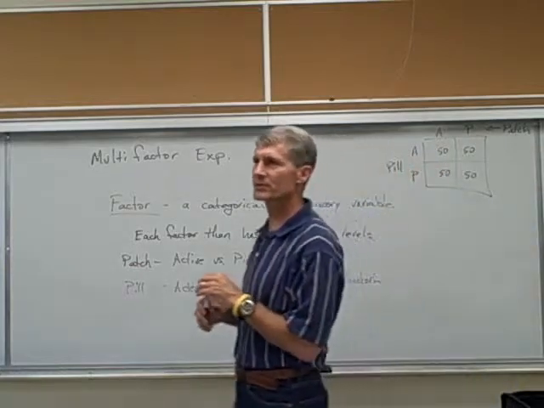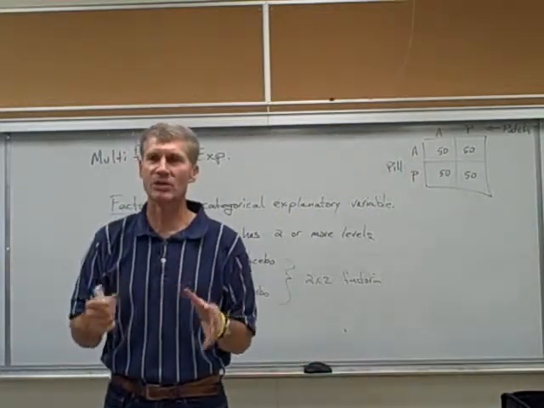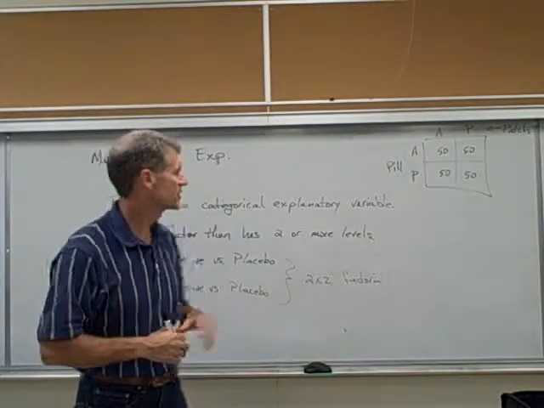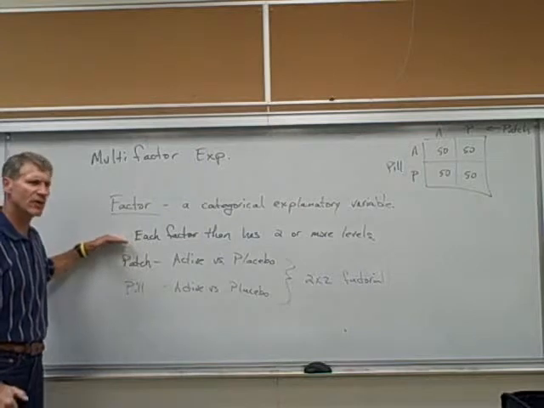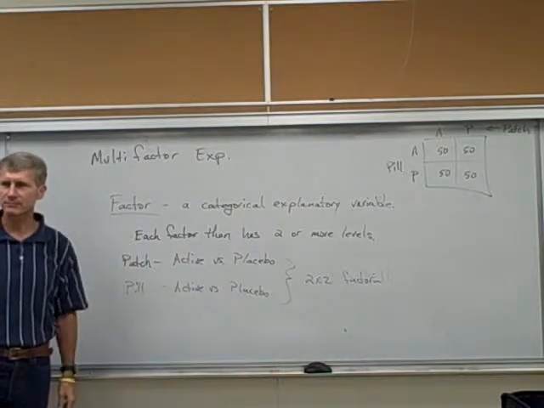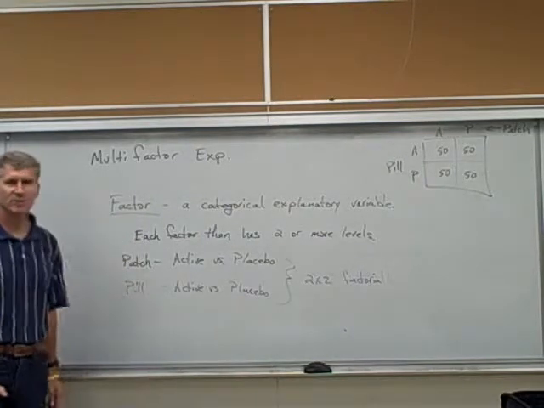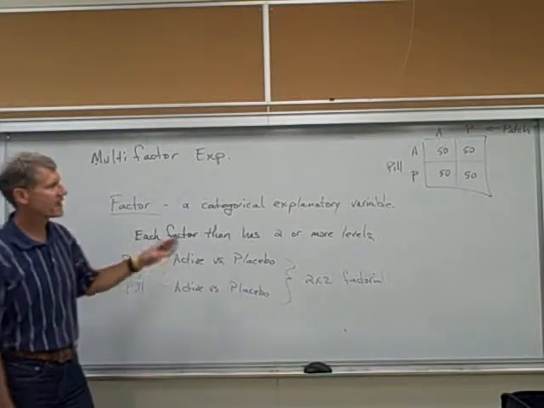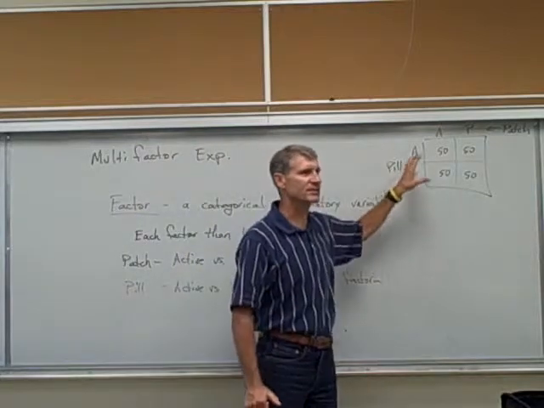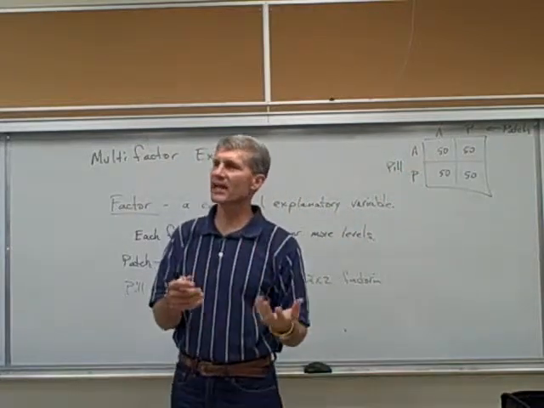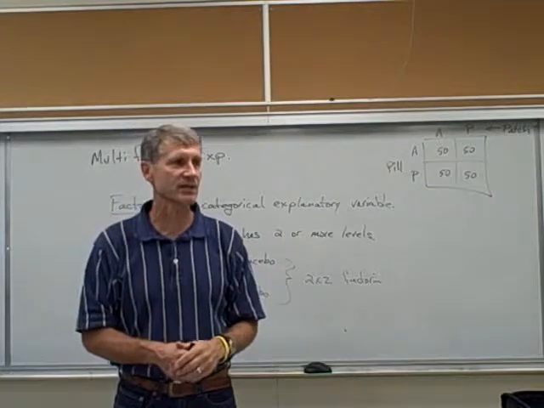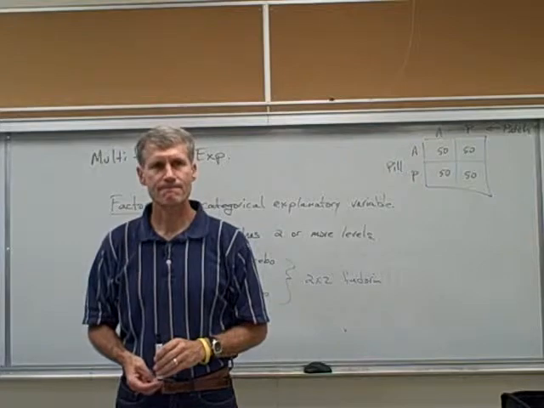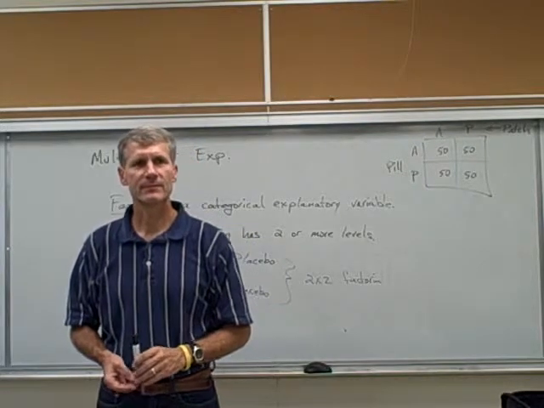What does a factorial design let you do that you can't do with a regular design? I got 2 different things I want to study. Does the pill help you quit smoking? That's one thing. Does the patch help you quit smoking? That's another thing. With a factorial design, I can put both of those things into a single study. What's the advantage of that instead of just doing 2 separate studies? Let's do a pill study, and then let's do a patch study. You can see if they work together or if they work separately of each other.